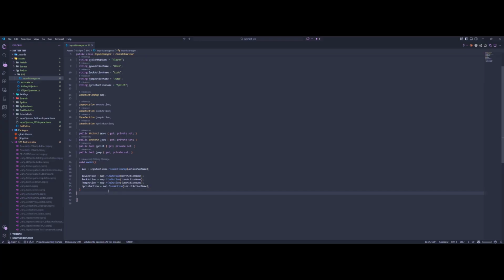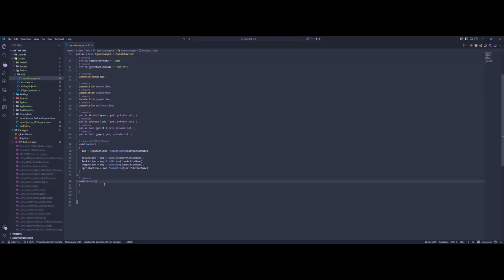Instead of doing this on awake, I'm going to do this on enable. It's another special function that Unity has. And I had made a mistake earlier. I used awake here when you could have used start here, and I had described awake as a function that runs every time we disable and activate the object.